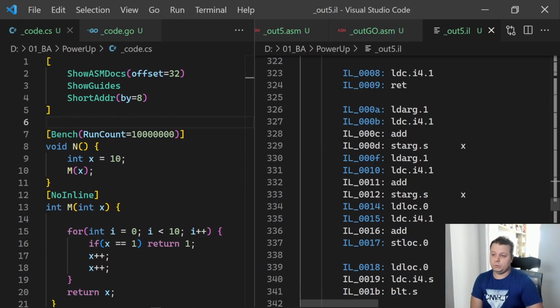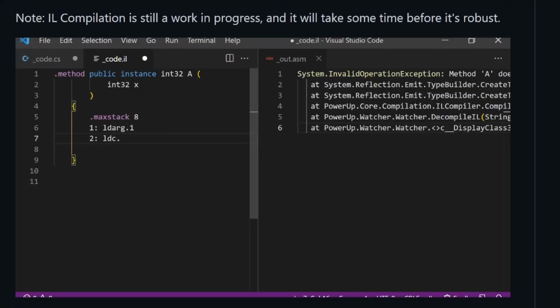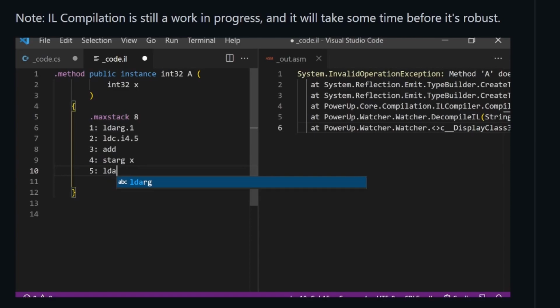You can also do something that's really cool and interesting, but it's still being heavily developed, which is that you don't need to write C# code specifically. You can actually write IL code and compile that to C# and decompile that to assembly code. So you can do crazy stuff, like for example double boxing. So you can box a reference type and see what happens.